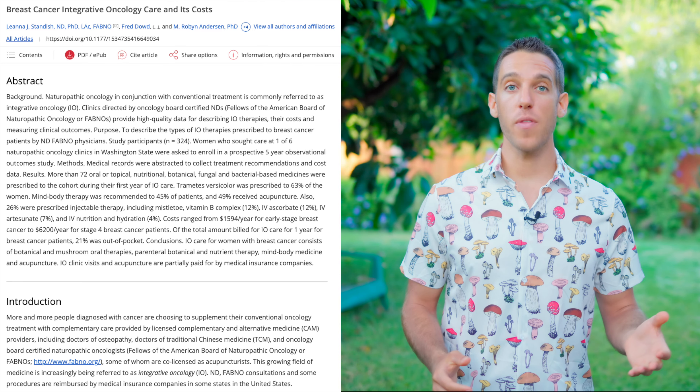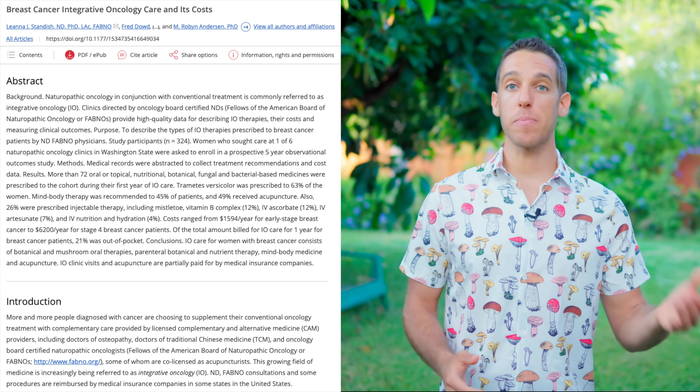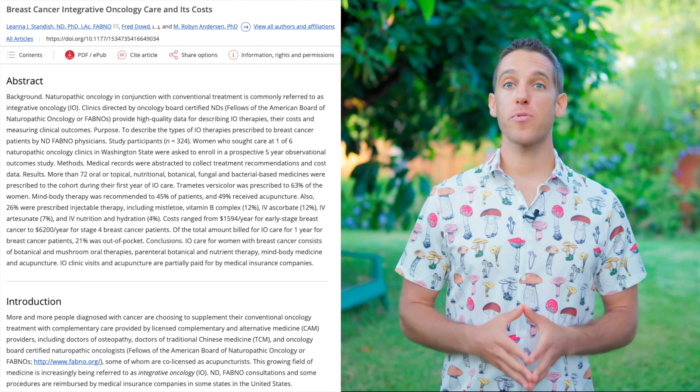Studies have actually shown that these compounds can help your body fight infections and even support cancer therapies. PSK and PSP stimulate the activity of immune cells like natural killer cells and T cells, enhancing your body's ability to fend off pathogens. Turkey tail is probably most well-known as being supportive of breast cancer treatment. This article looked at natural supplements that doctors recommend in conjunction with chemotherapy, and they found that turkey tail extract was the natural therapy most commonly prescribed to people with breast cancer, and they describe it as being chemotherapy compatible, which is a really big deal.